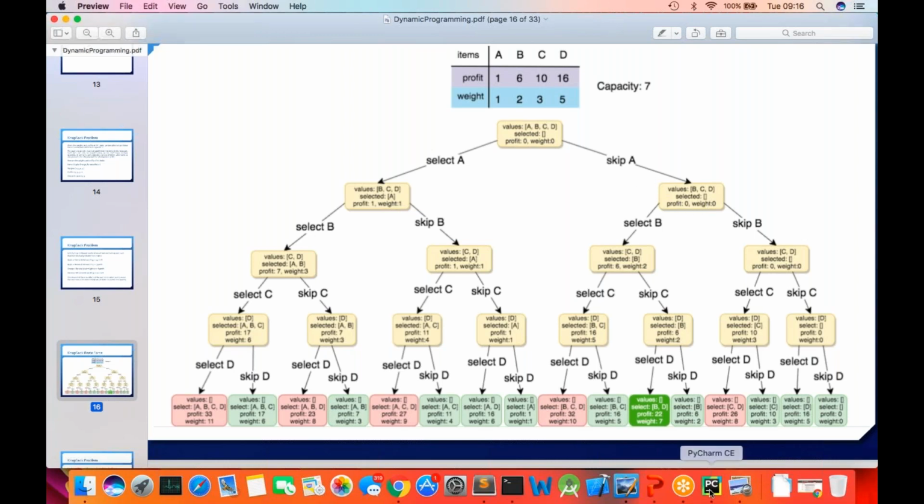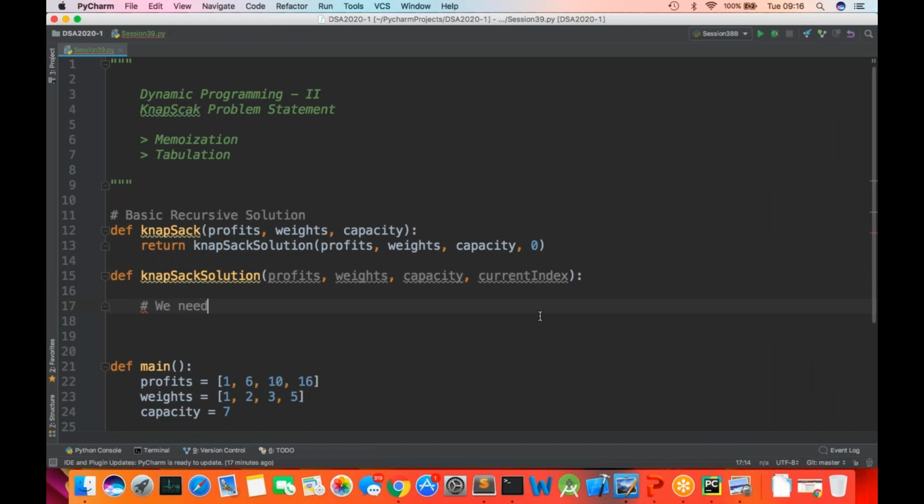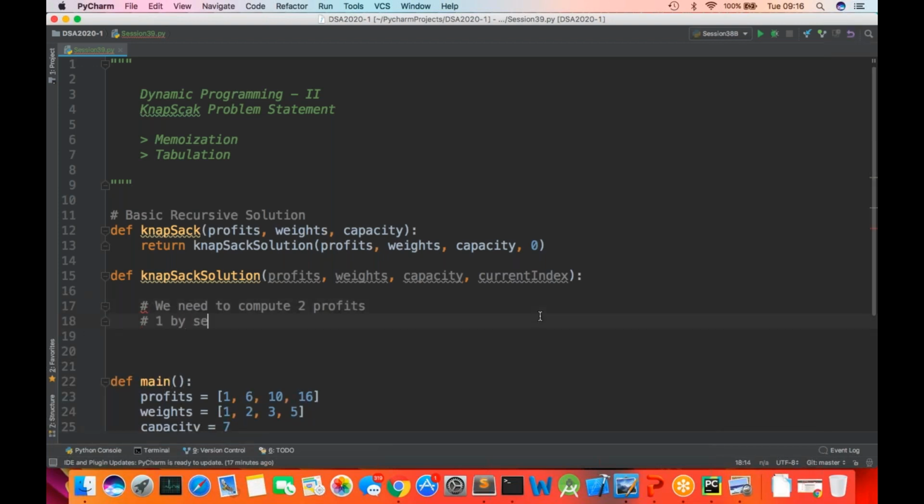So what I need to do is I need to compute two profits, one by selecting the element, another by skipping the element, in order to solve this problem, right?